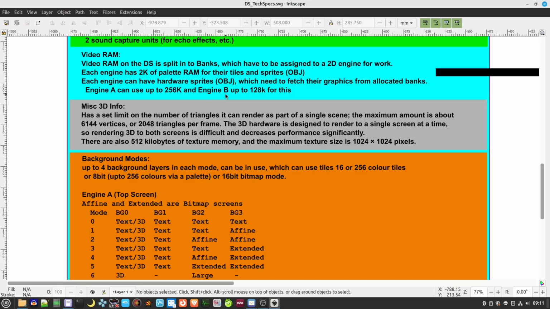Imagine a dot to dot book. The polygons are made up of these connecting dots which are joined to make up the sort of solid face. So a maximum of 2,048 triangles per frame basically.